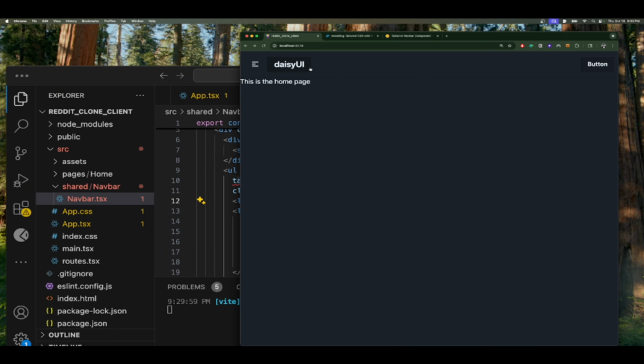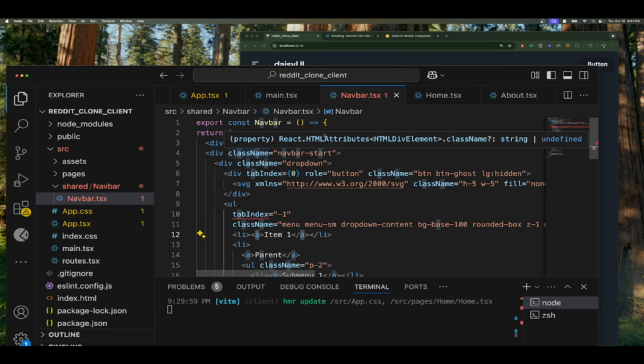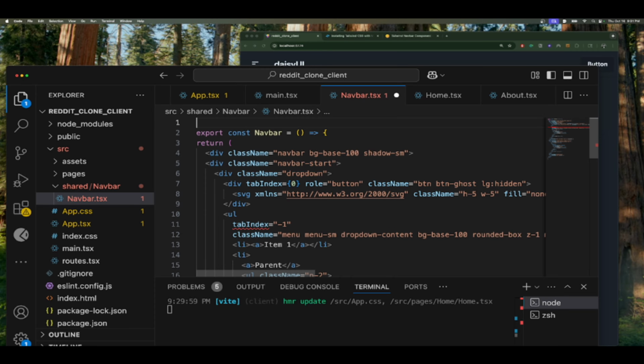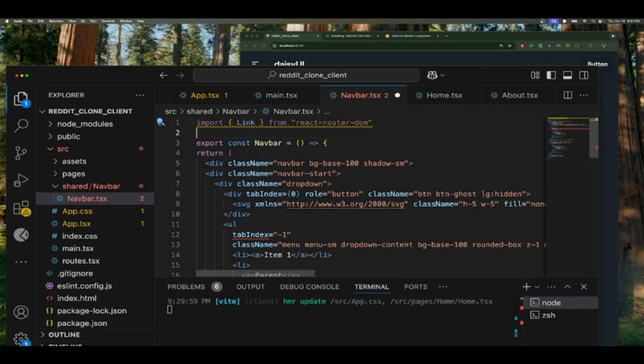What that allows us to do is change our page without refreshing our page, and change our page by changing just one element, for example, instead of the whole entire application. And that's why we use React Router. So to use React Router, we can't use regular links. What we have to use is import Link from React Router DOM.